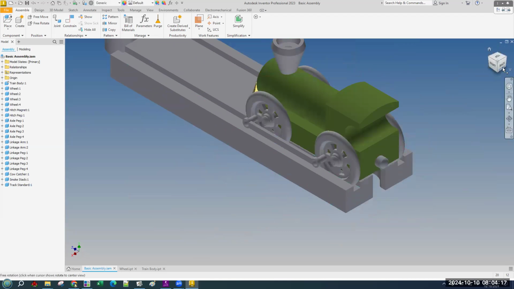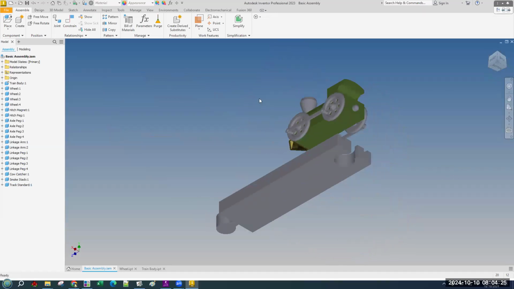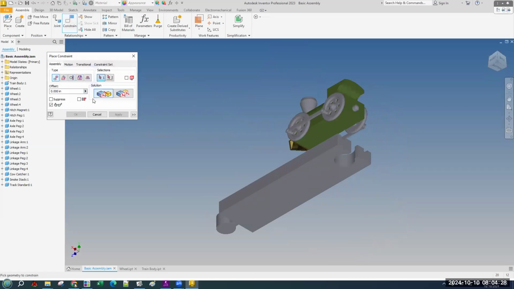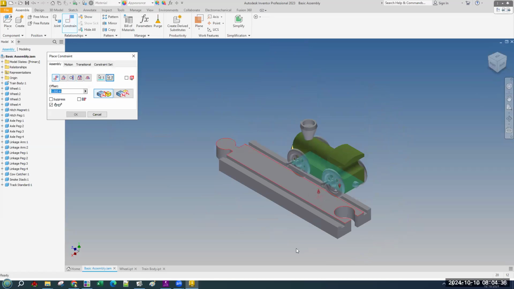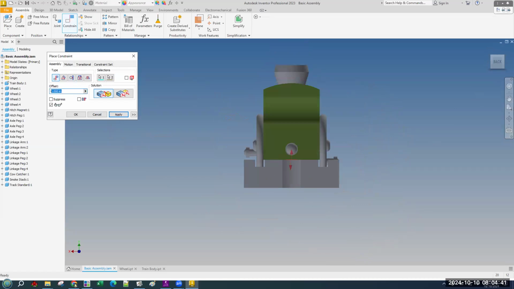Okay, and we could do the same thing where, of course, when you want to do a constraint, you need to get the part out of the way. So the way that we just did to reinforce it would be to do, in this case, a mate constraint, because we want to mate the undercarriage of the train to this top surface there. And then before we click OK, start figuring out, okay, it's 1. Okay, it's at least positive. 0.5, too much. How about 0.4? That's pretty good. 0.3, 0.3 is not enough. 0.35. I kind of like 0.4. Okay, that's one way to do it.